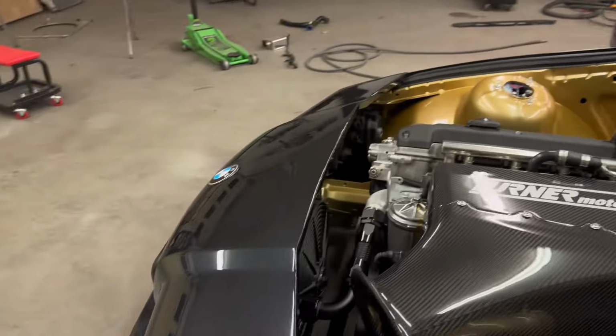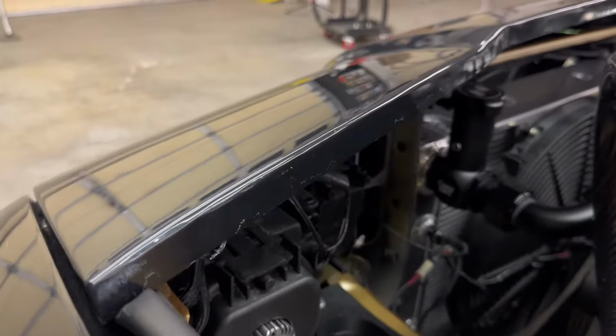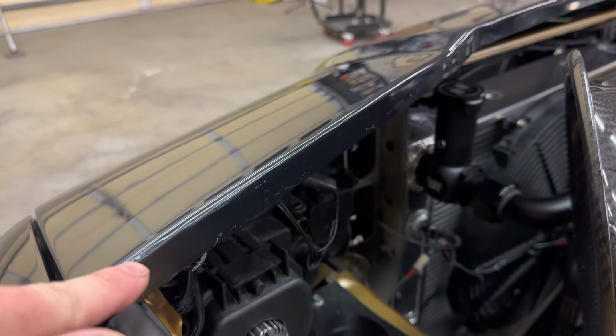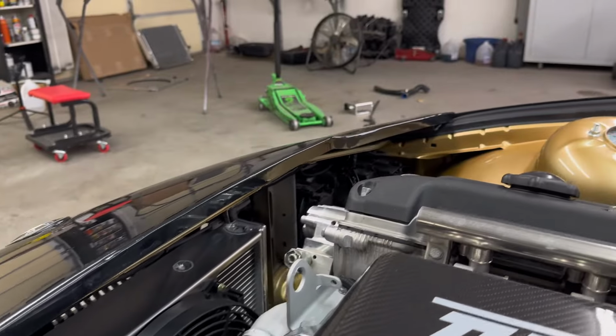I did go one step further than what I originally did on the Mark IV, and that is boxing in the rear section of it. So instead of just having a jagged edge, I wanted to make it look a little bit more professional, a little bit more 3D, and I think it came out pretty good.